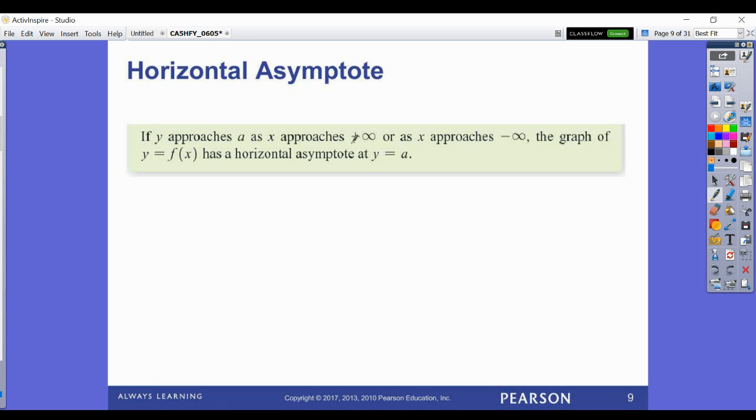What they're talking about here is kind of looking at the end behavior. So if you have our very special 1 over x graph, you kind of want to look at what the two ends are doing. So what is this left infinity side doing? It's getting closer and closer to 0 here. And on the right side, it's getting closer and closer to 0. So we have a horizontal asymptote right here at y equals 0.